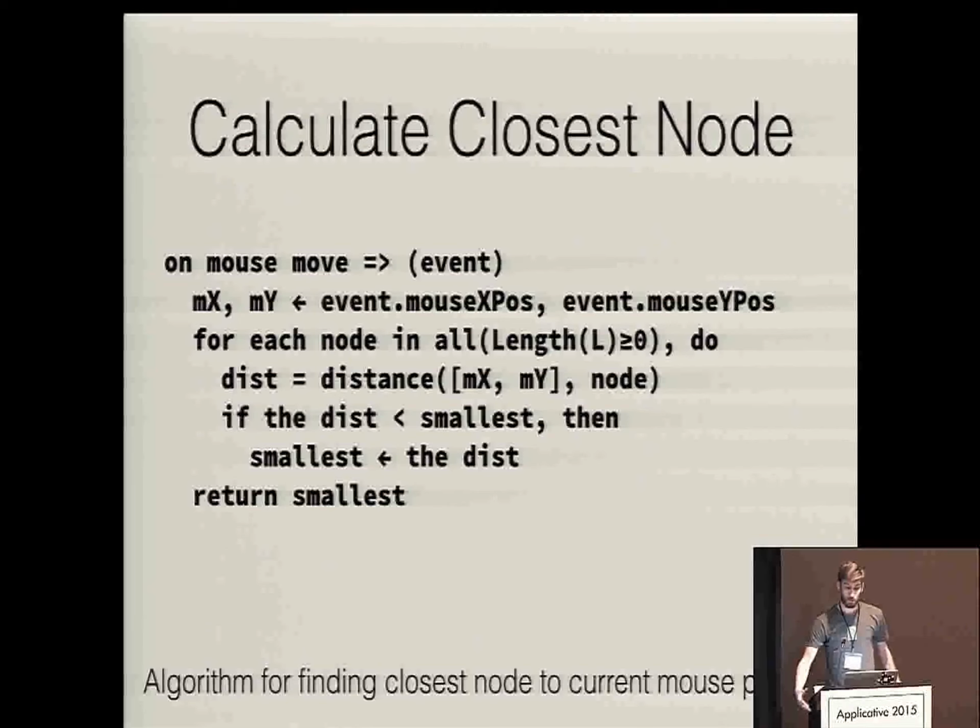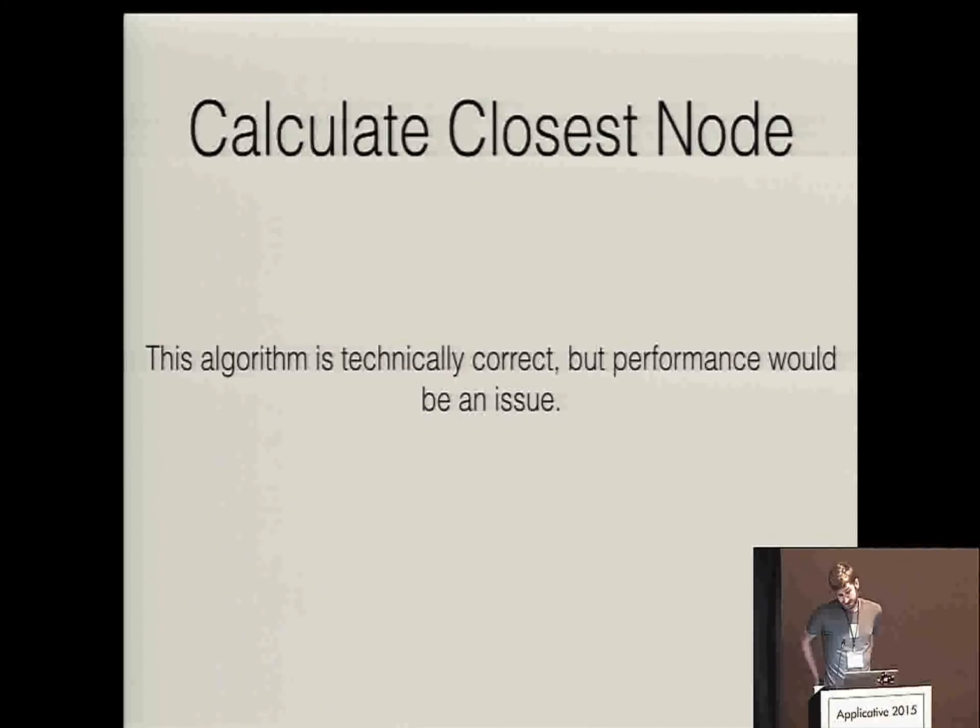So one easy option here is to debounce the handler and only run it once every 100 milliseconds. You could do that, but now you'd be introducing a lag into this data viz, and New York Times had it flowing just perfectly. So I will call this algorithm technically correct, but there's a performance issue that we can't get around.